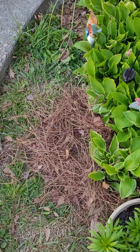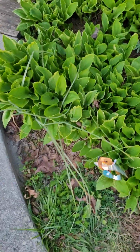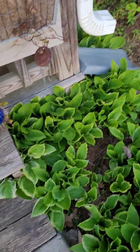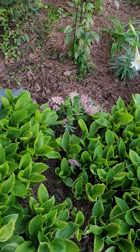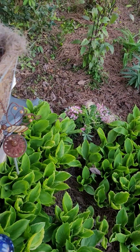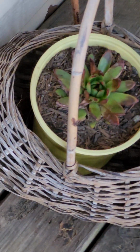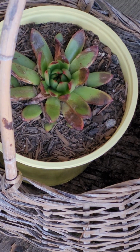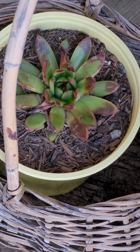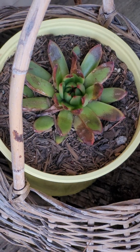So that's that. Let me see, did I put something? Oh yeah, I moved my hen. Well, it's a chick. I'm not a chick, it's a hen, because I bought this at Walmart and it didn't have any babies. It's just the big hen right here. I don't know if the cold weather got to it when it was out there in the yard. It's turned a little brown, but I brought it up here on the porch.